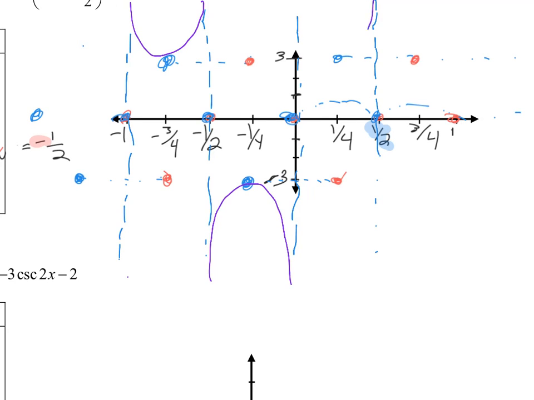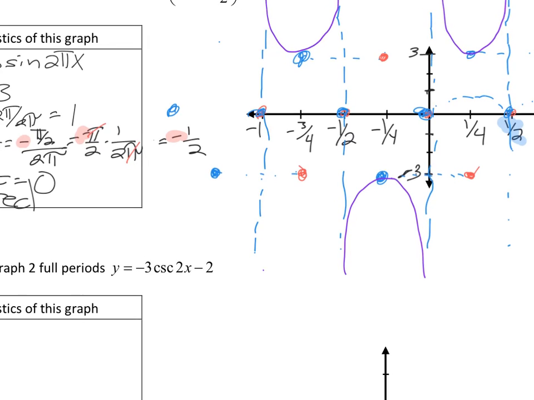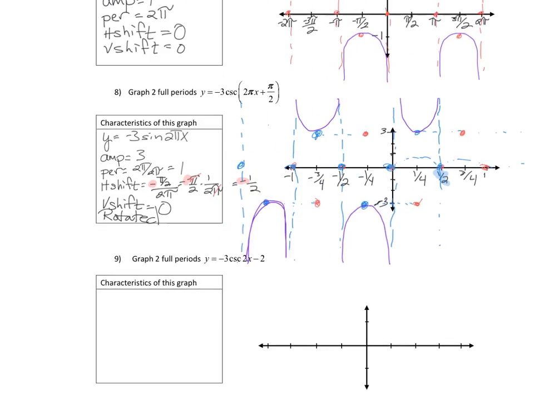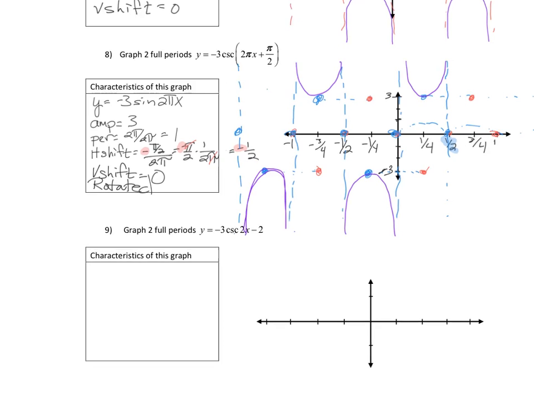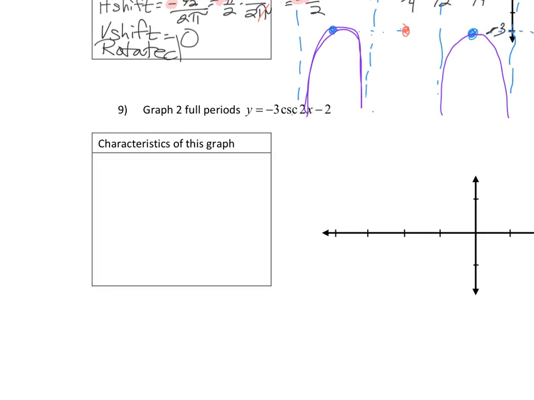Remember, I need a total of 4 of these little pieces. So I have to scoochie over here. Oops, that meant I needed an asymptote right there. And I have to make sure I catch this guy. All right. So there we have it. Rotated, shifted, change in amplitude, change in period. All right, last one for this recording.